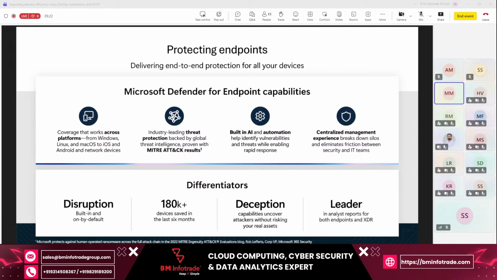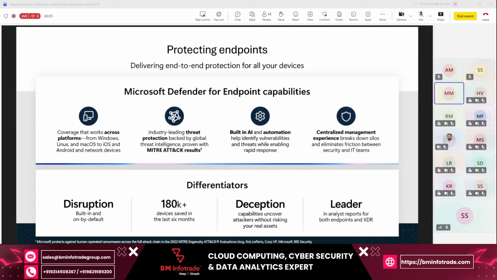Microsoft Defender for Endpoint is our complete endpoint security platform, enabling organizations to discover and secure Windows, macOS, Linux, Android, iOS, and network devices against sophisticated threats. MDE not only covers a wide range of devices, it delivers industry leading threat protection backed by industry experts. MDE was named a leader in Forrester's 2023 Endpoint Security Wave and Forrester's 2022 Endpoint Detection and Response Wave. It provides 100% threat protection in the MITRE evaluation and delivers successful attack remediation.